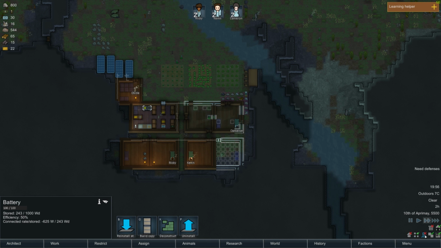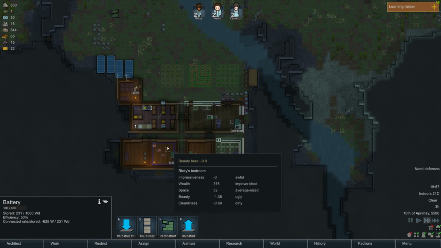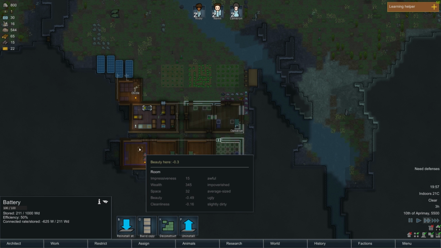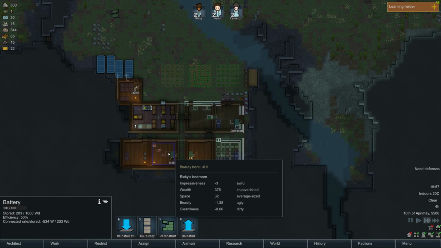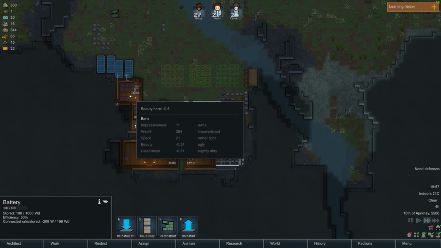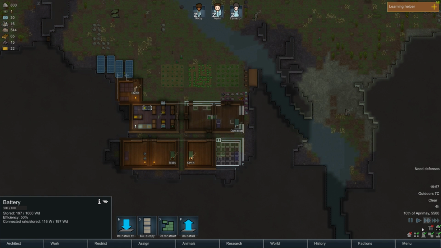Having a look at how things look, we can click on this down here and then mouse into an area to see what it looks like. -0.9 isn't too bad for a bedroom. It's a little bit dirty, but overall it's alright. It's homely. -0.6 is also pretty good. This one is even better, except there's chunks of rock in it, and it will need a bed in there as well. The rest of the place is also looking pretty good. So generally people aren't going to feel too bad at the moment just from the place being ugly.